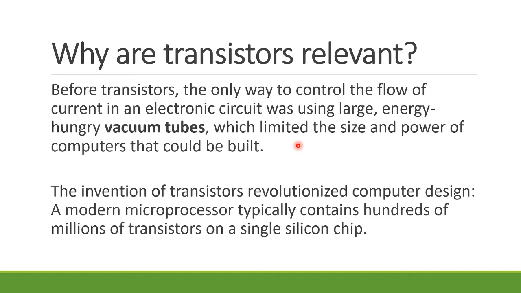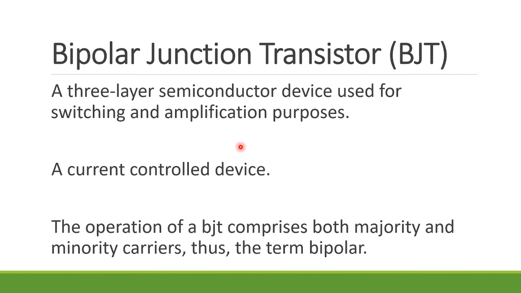What we'll study in this video is bipolar junction transistor, or commonly known as BJT. It's still a three-layer semiconductor device. One specific characteristic is that it is a current control device. In short, you use current to control the on and off of this transistor. Also, to set its amplification, we use current to do that. The operation of BJT comprises both majority and minority carriers. Thus, the term bipolar. Later on with the figure, I can show you that both minority and majority carriers are used for the operation of a BJT.